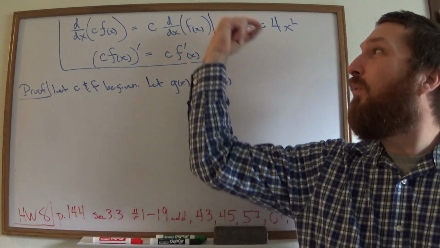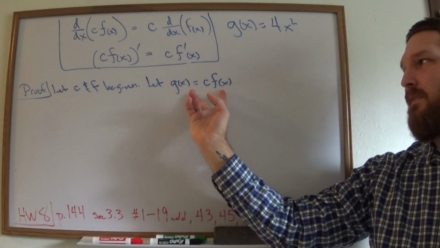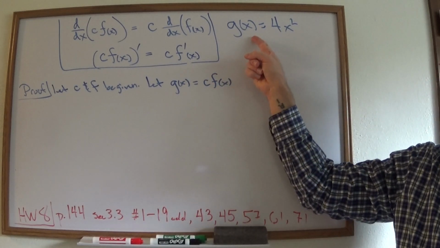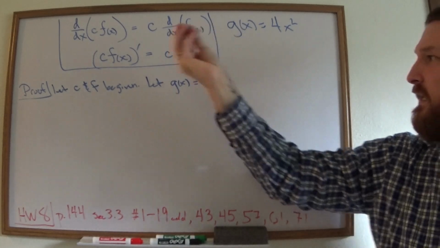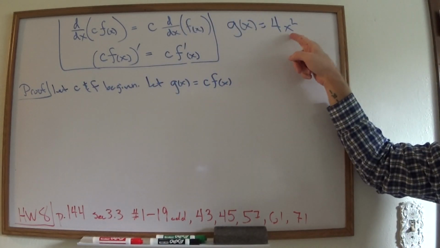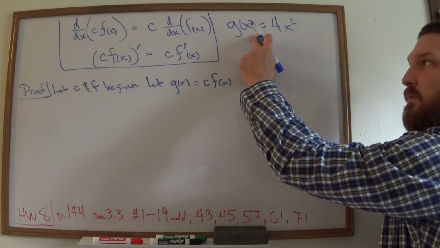Well, you could just pull out the constant and do all of this. But why is that? Well, let's see. This is what I'm saying here. We're given some kind of function, and I could see that function as a constant times another function, which is what this is, right? So now what I want to do is find the derivative of this guy.